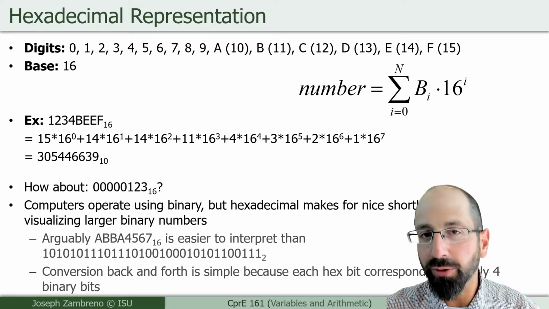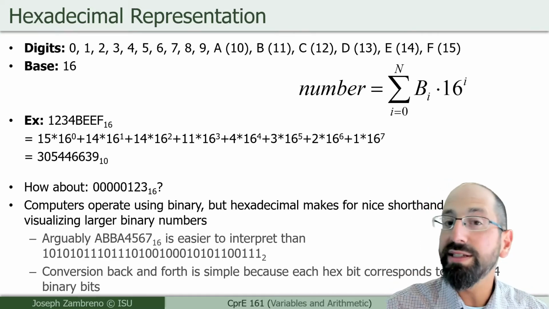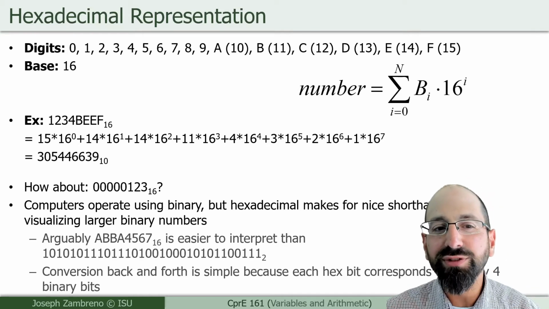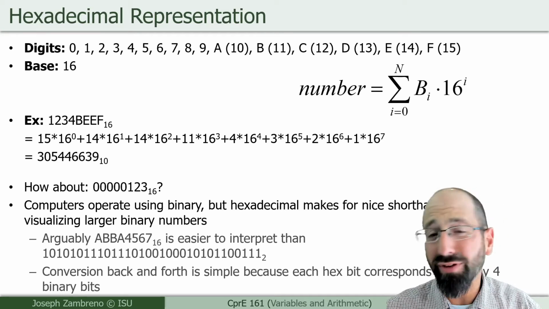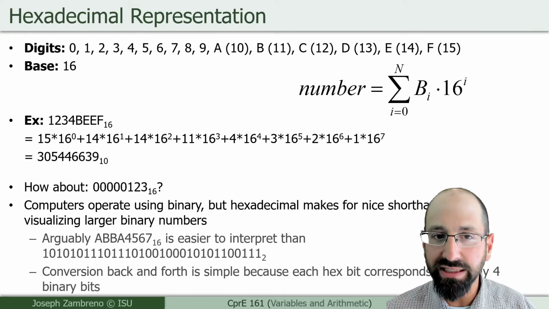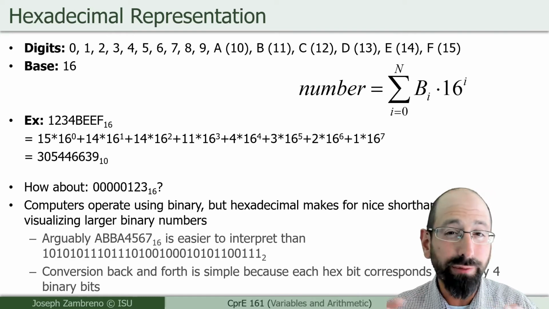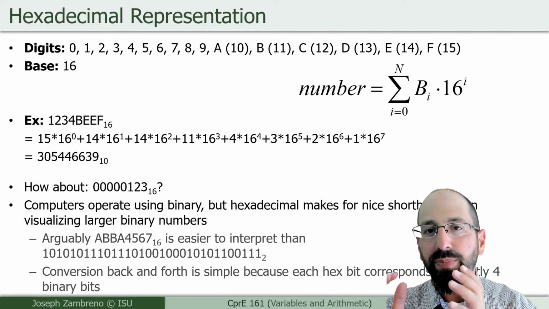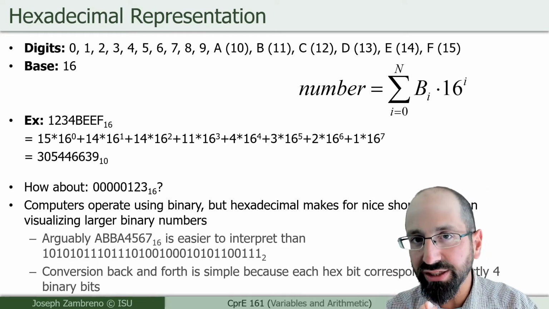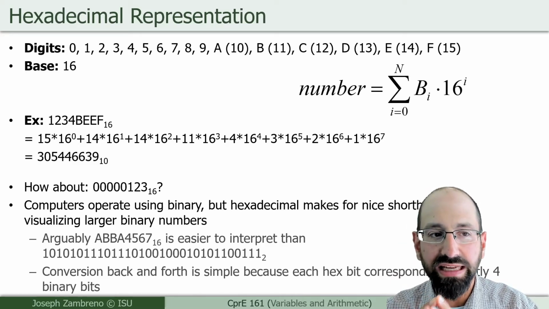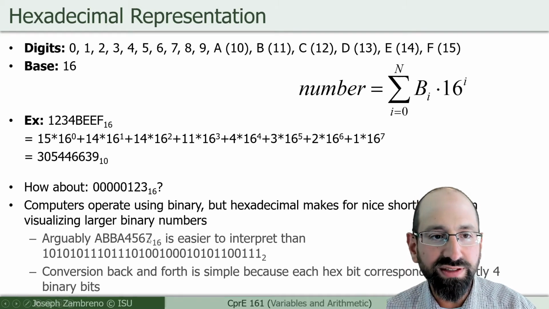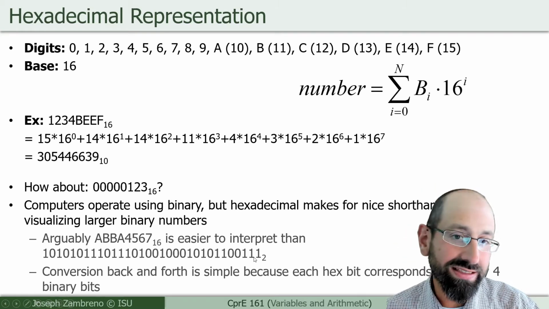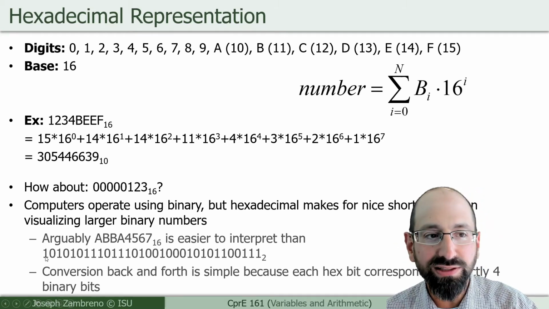Computers are doing their work using binary representation. Our ones and zeros are stored in memory. Hexadecimal is very useful, though, for just representing larger binary numbers because it just can be very difficult to deal with a long string of ones and zeros. It turns out it's very easy to convert between binary and hexadecimal because each grouping of 4 binary digits corresponds to a single hexadecimal digit. So it's arguable, I guess, but this representation for the same number is a little bit easier to deal with, to interpret, to just process in your mind than this equivalent base 2 number.